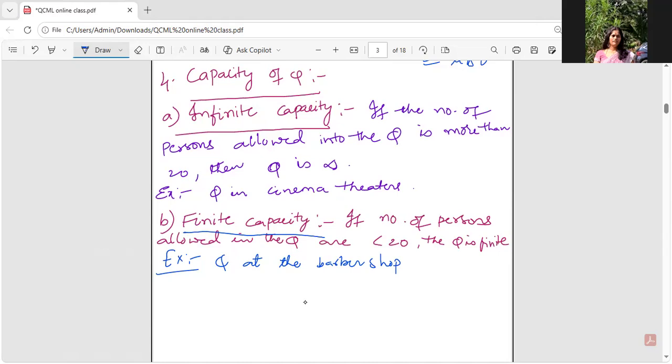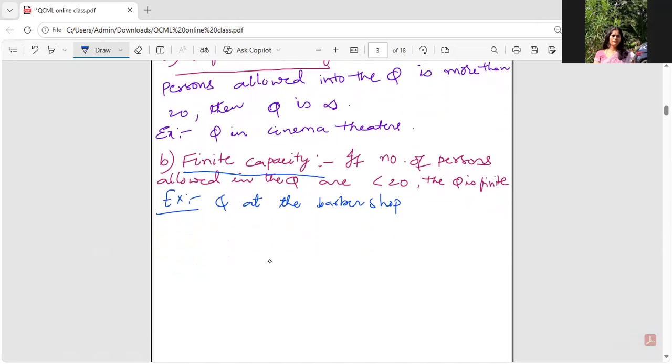There is also one more parameter, the capacity of source. Capacity of source is an optional one. We usually don't take it into account. The source from which people are coming can be infinite or finite, but that can be skipped here. It's not of much importance.